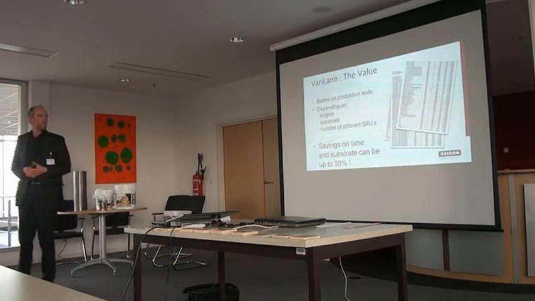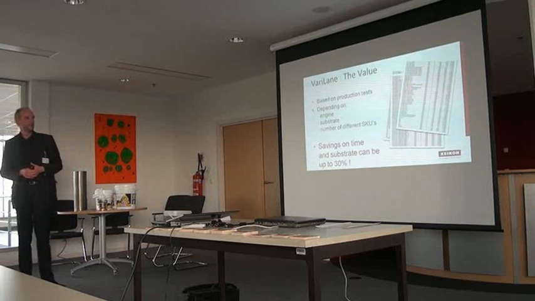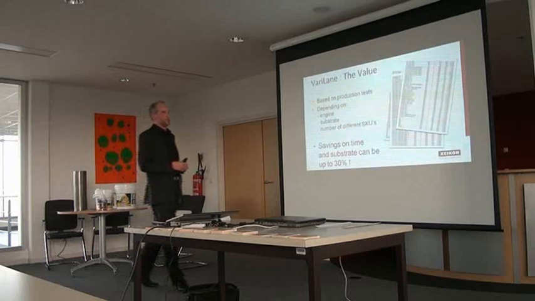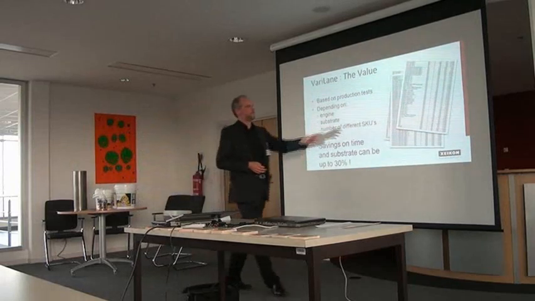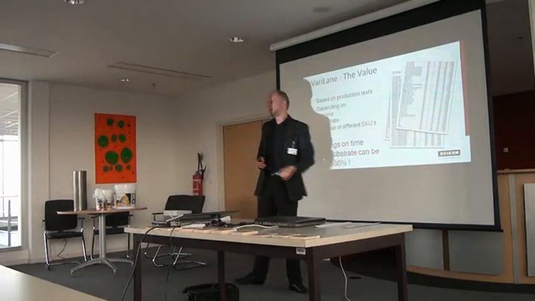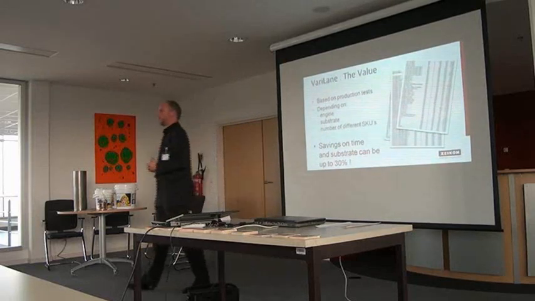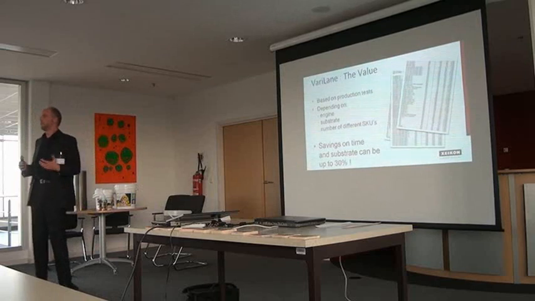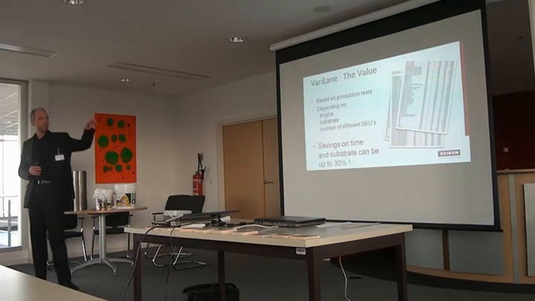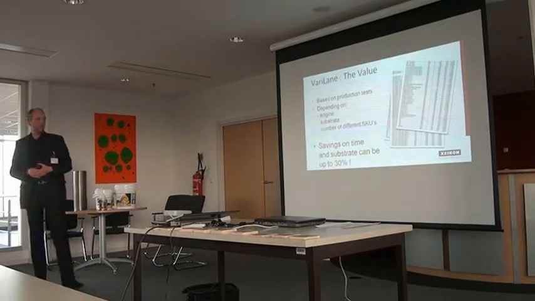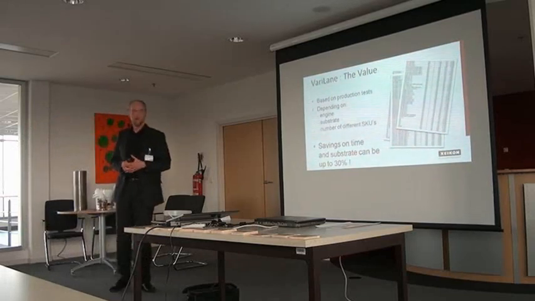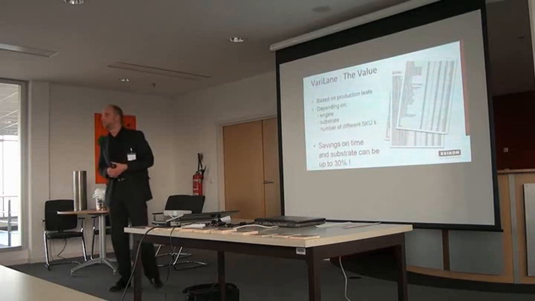So we've done multiple exercises, based on production and jobs that we got from customers, complete production schemes, and we dropped all these productions into the VariLane application. And easily we could measure how many meters of material need to be produced to combine all these labels in a job. And we've done the same thing with the existing imposition functionalities, and we've made a comparison between two job flows.